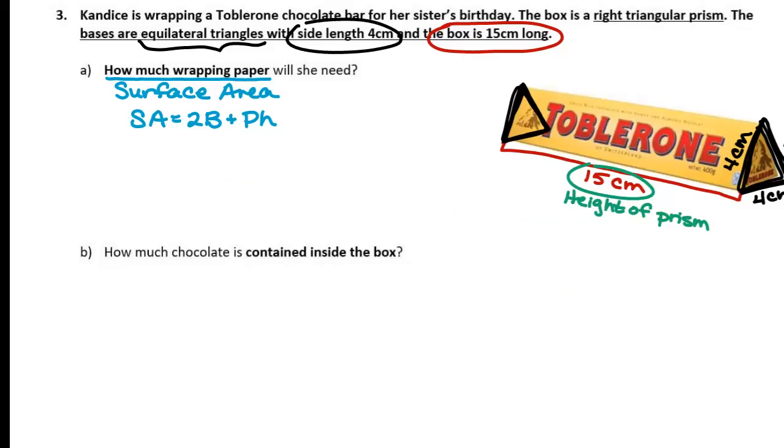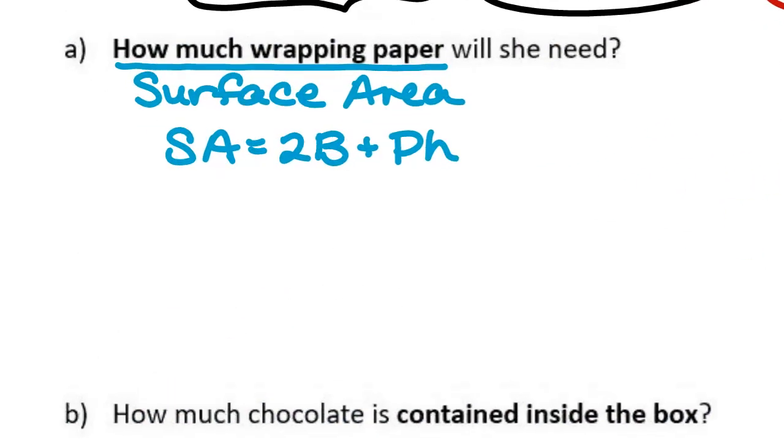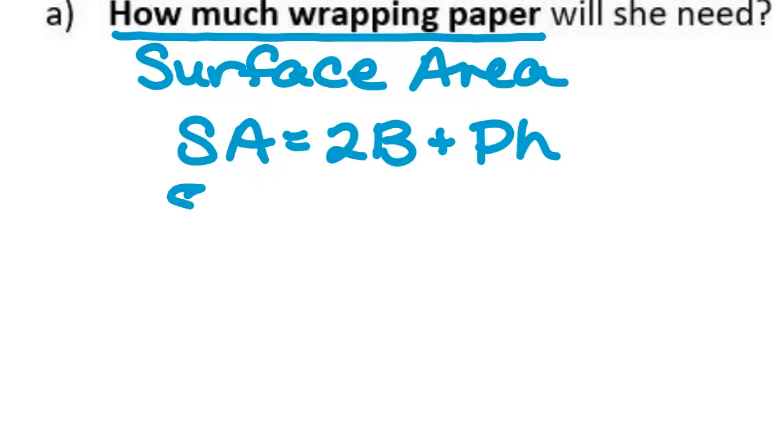When we had a question similar to this on the skills check, a lot of people were identifying this shape as a pyramid. A pyramid comes up to a single point at the top. The triangles meet in a single point. On a triangular prism, the two triangles never touch each other. So the difference between a prism and a pyramid is that in a pyramid, all of the triangles come together to meet in a single point, and in a triangular prism, those triangle bases never, ever, ever touch.